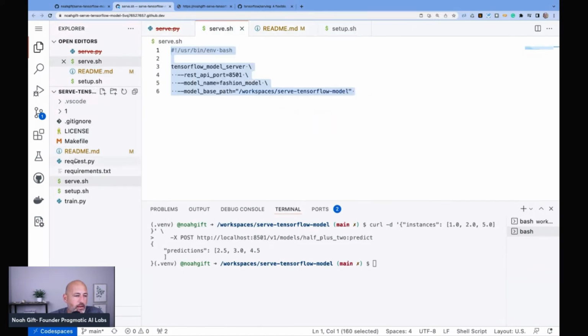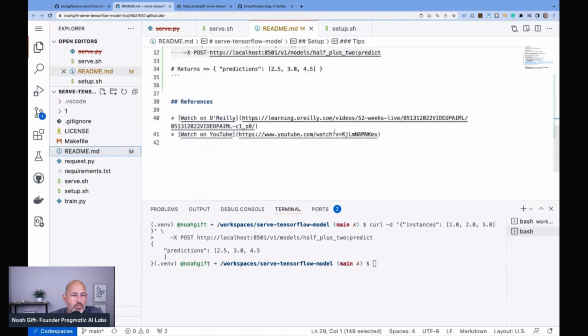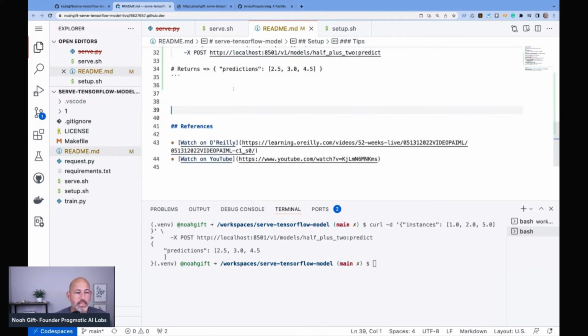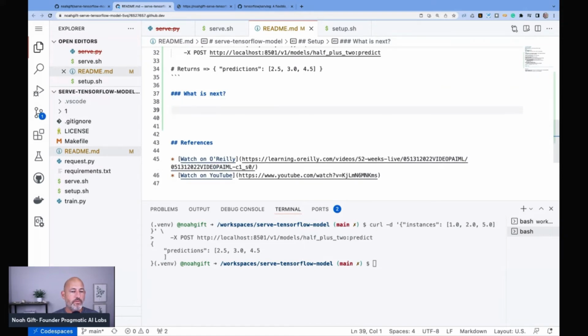So if I go back to my README file here, we could say maybe the next things that we want to investigate. So what's next? What is next is we need to figure out how to serve out pre-trained models via TensorFlow serve. That's really the next thing that I'm very excited about, because the model I had, I don't really care that much about the initial one.